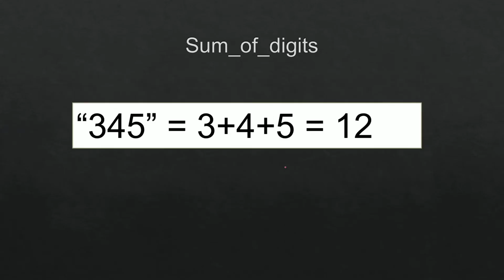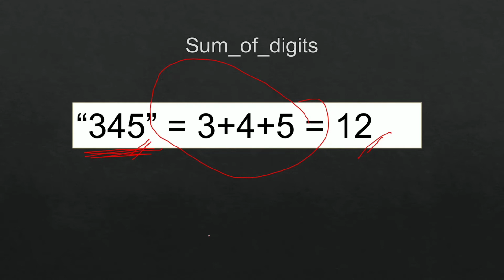Now we will check a famous problem that I like to call sum of digits. I'm not going to give you a big theory explanation of this program. I'll directly take you to an aspect where you'll understand what it's actually doing. So what we got is 345, a number. The type of the data is number, and it's adding the digits present at the units, tens and hundreds positions, and returning us an integer, the sum of all the digits present in this number that we gave as our first argument.